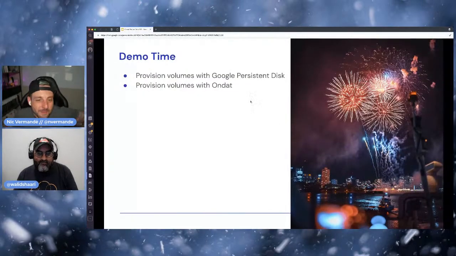So what we've done here, we've been going through the provisioning of pods, PVC, attaching PV to PVC. We've been doing this with native cloud disk. We've been doing this with OnDat. The same would be available for another solution that provides extra feature sets for your data. The point is really to show you that, one, use stateful set, because this is the right construct to guarantee that you will have one volume per pod.